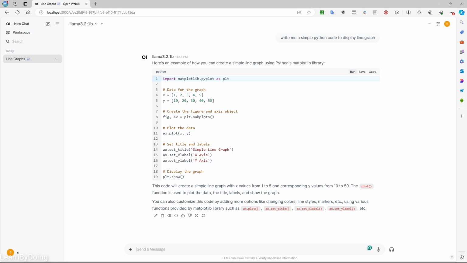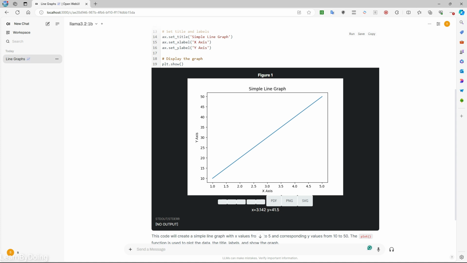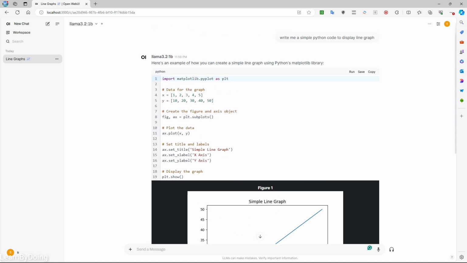But if in your version you cannot run the code, I'm going to show you there are many functions and tools which you can install and try. Let's try this one. We run this code. You're going to see here is a black box, which is the execution of the code. You're going to see this is the result. It is pretty awesome for you to try some small sample code.